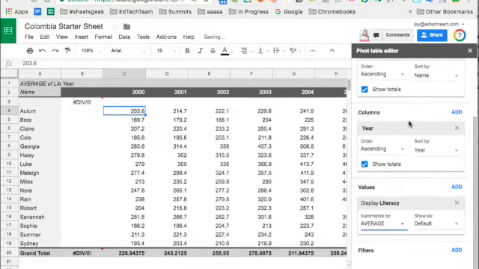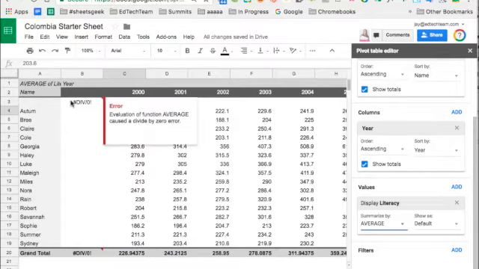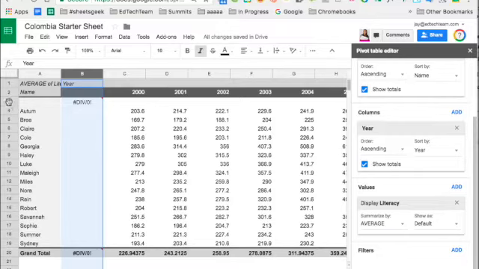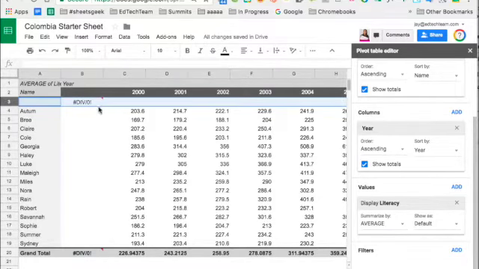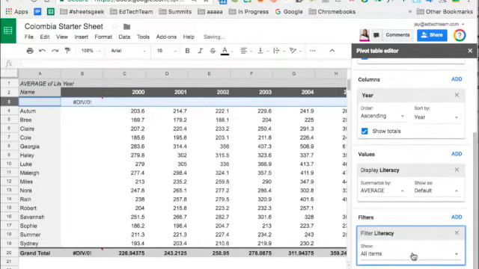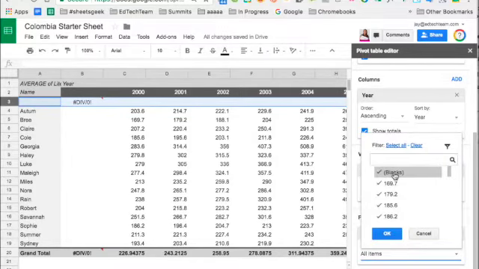Now, in this case, all of the kids only took it once, so it doesn't really make much difference, but it will show us a couple things here. You see here in column B and in row 3, there are these blank rows, and I have that divide by 0 error. Those are because there are some blanks in the information, so I want to filter those out. Anything you don't want, you filter out. So in this case, I'm going to take literacy scores. I don't want any of those blank literacy scores because they throw my numbers off. So I'm going to uncheck blanks.